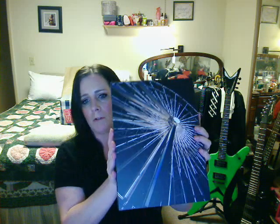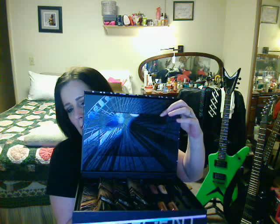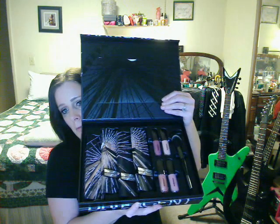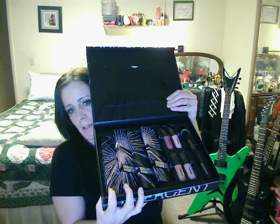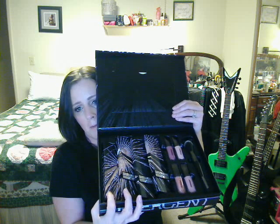And it's super cool. There is the Ferris wheel from the movie, and when you open it up, it opens up like this. Right in here, see it has the Ferris wheel on the inside. Right in there it has product, it has cards in there to give you ideas on how to use the palettes. Comes with 3 eyeshadow palettes, and over here a cheek palette with 2 blushes, a bronzer, and a pearl highlighter. It's really, really pretty.